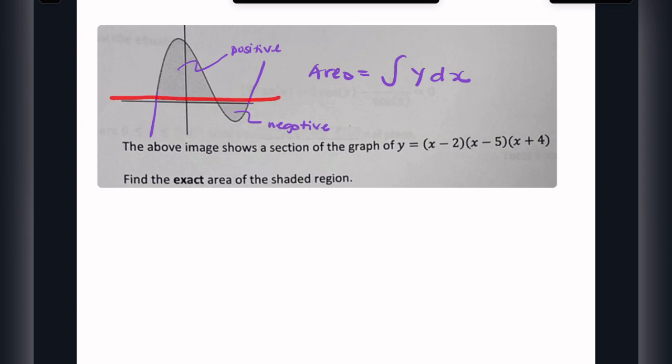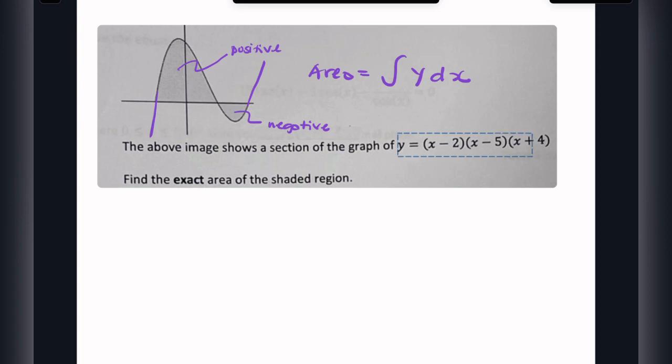So anything above the x-axis will give you a positive area. Anything below the x-axis will give you a negative area. So when they're asking for the total area, you don't want a negative value. So we need to make sure that this isn't negative. So we need to take the absolute value, if you like, of that. We need to take the positive version of that. So to do that, we're going to need to find not just this point and this point, but also this point. So these are the points where y equals 0.